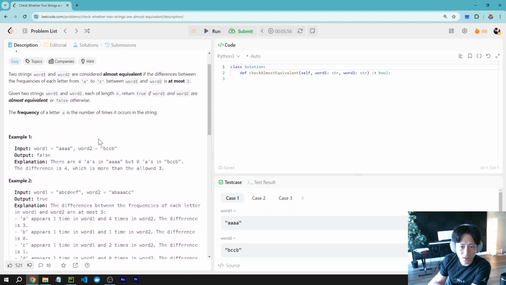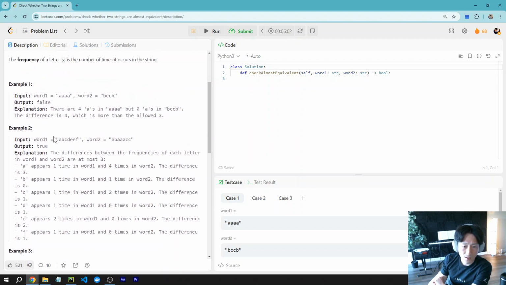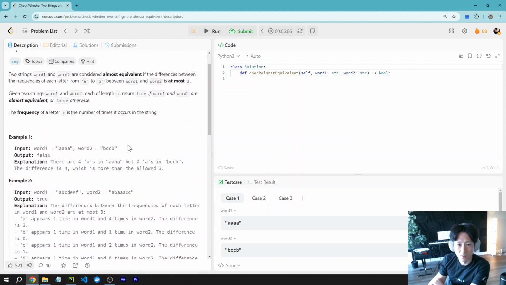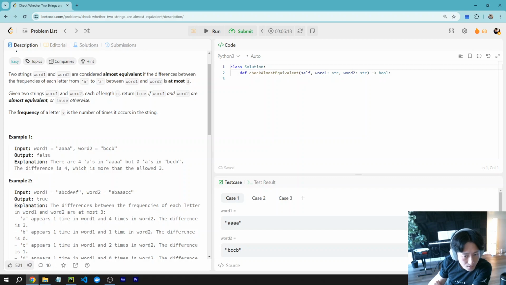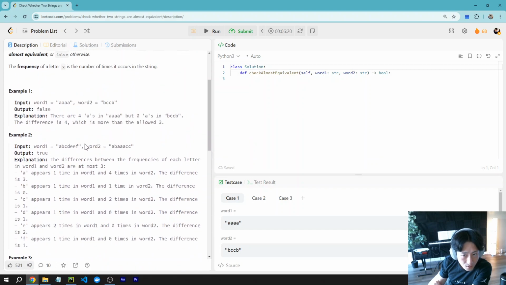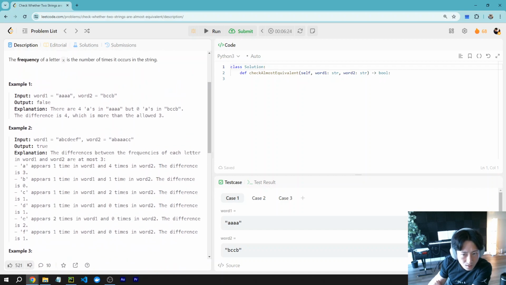But my question is, if a certain character doesn't appear in word 1, but it appears in word 2, what should I do? Yeah, we don't have to think about it.